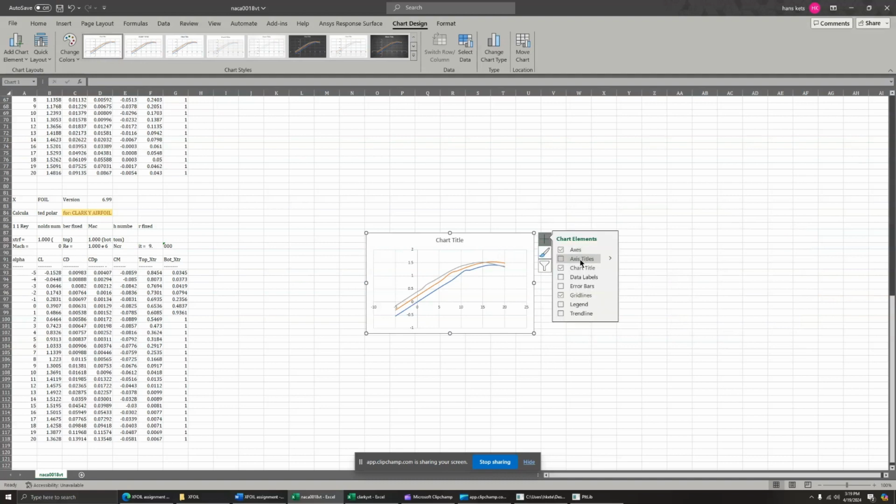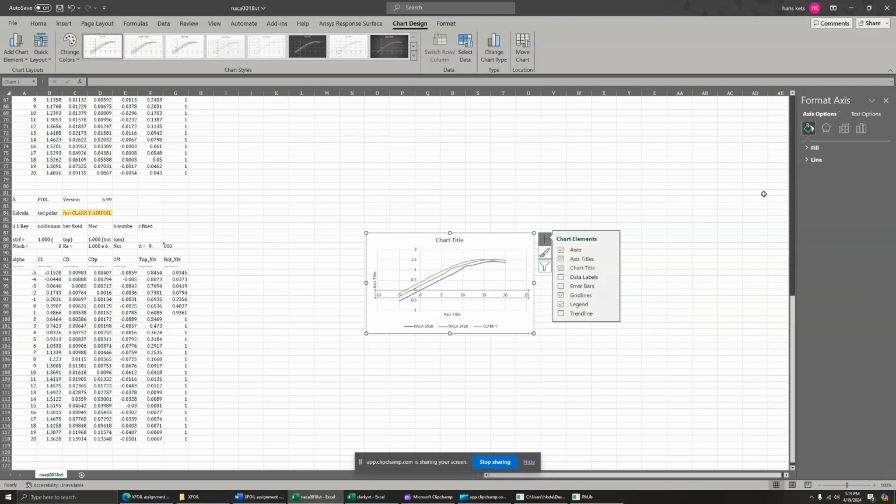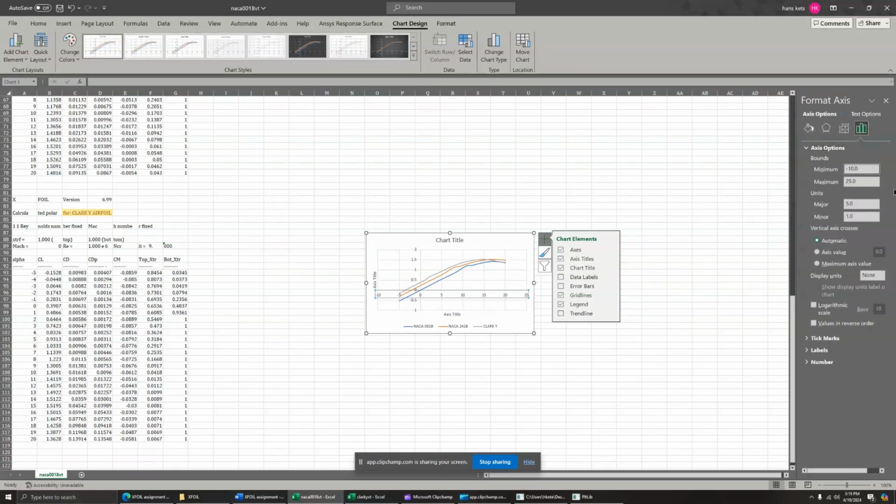And so from here, we'll add a title, the legend, so we can tell which one is which. And just clean it up a little bit. Okay.